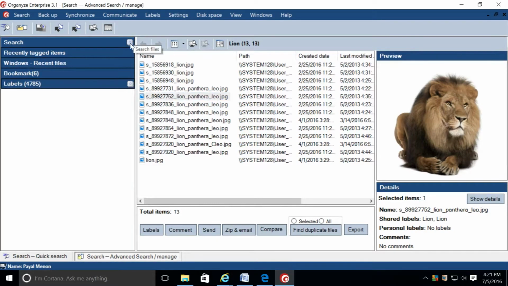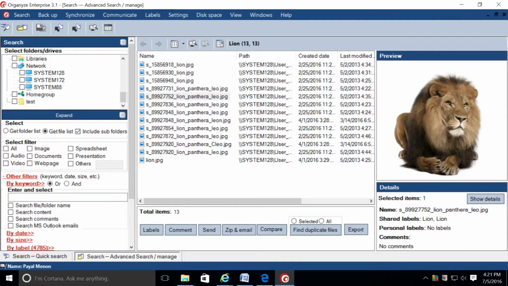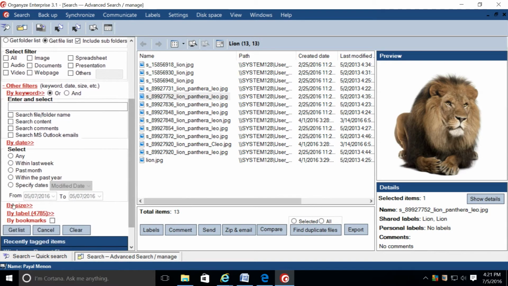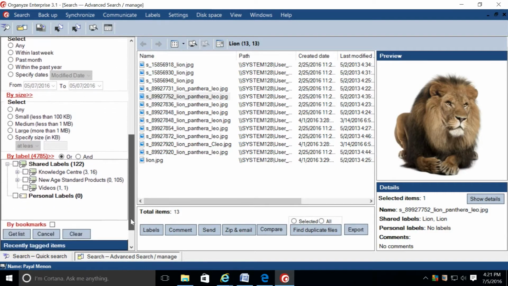Search made simpler. The left panel of the Organyze window shows you various options to search for files. From within your own PC, from shared drives and folders in the network, by keywords, that is, searching for text in file titles or file content or in the comments attached to them or in MS Outlook, with an and or option, by date and size, by tags, that is, labels or bookmarks attached to files.